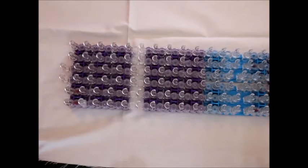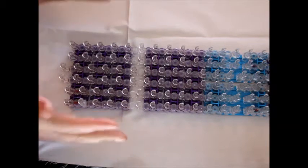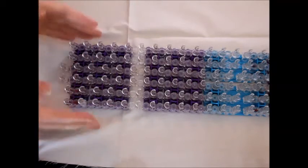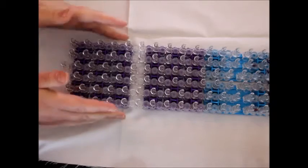Hi everyone, it's the UK Manic Loomer and I'm here today with a 6-pin bar design, which is highly unusual for me. As you should know, I'm a 9 or 10-pin bar designer normally, or should I say tutorialist. This one is from the Looming Artist, aka Dreaming Out Loud, if you've known her from a while ago.